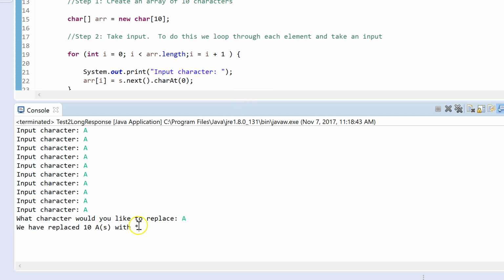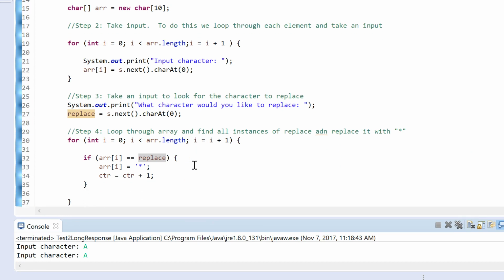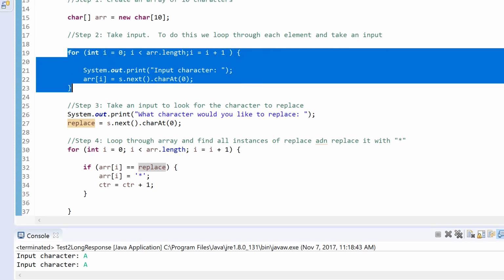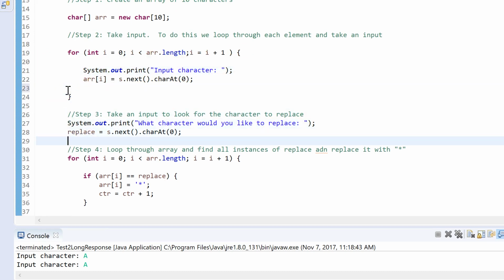But what I need to do is I need to loop this replacing part. So one of the things when I want to loop something, and I don't know how many times it's going to loop, it's good to use a conditional loop. So our two classification loops are conditional loops and counted loops. Counted loops, or for loops, are really good when we know in advance how many times that has to run. So I know for sure that I know in advance how many times this loop is going to have to run, so I use a for loop. But the thing is, I don't know how many characters the user is going to want to replace. So in this case, a conditional loop is far better.